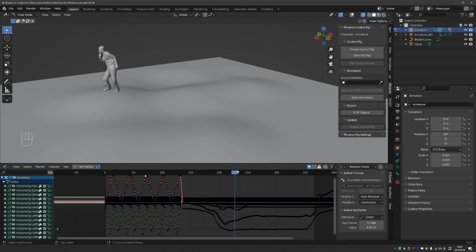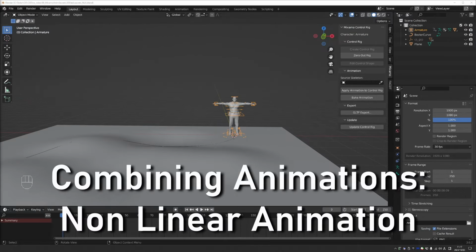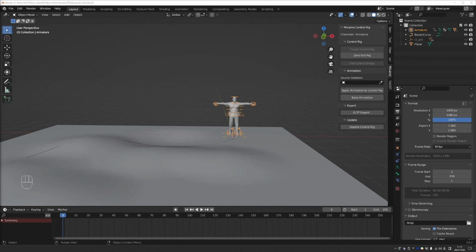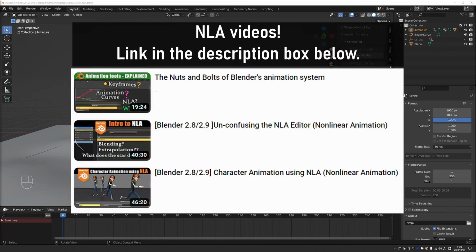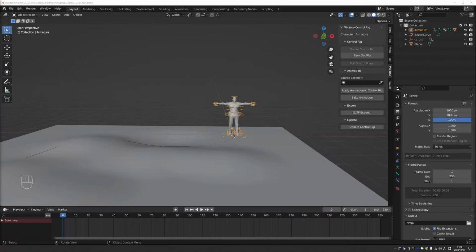And it's looking okay, but again, this is a slightly hacky technique. Using the NLA is a lot more powerful, and you have so much more control over your animation. Let's give the NLA editor a try now, and I hope you'll see how powerful it is. Non-linear animation can be complex, so it deserves special attention. I have a little series about the animation editors in Blender, which goes into a lot of detail about the NLA. So yes, you have to watch another video, but I think you'll be glad you did.